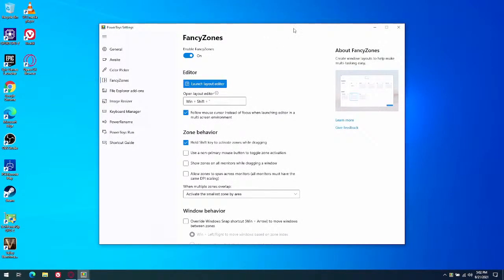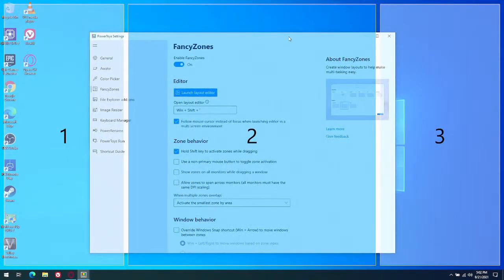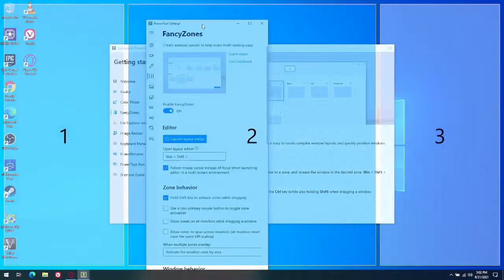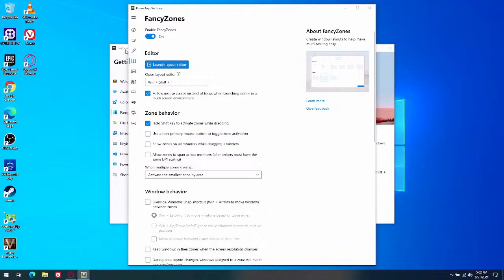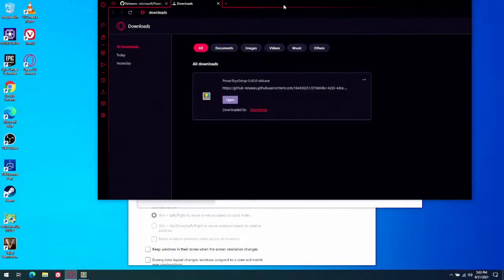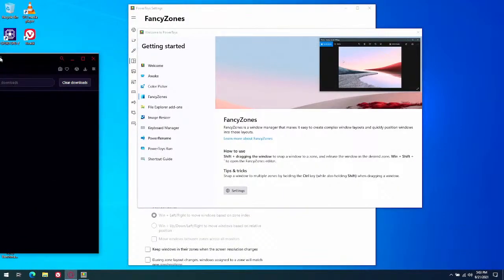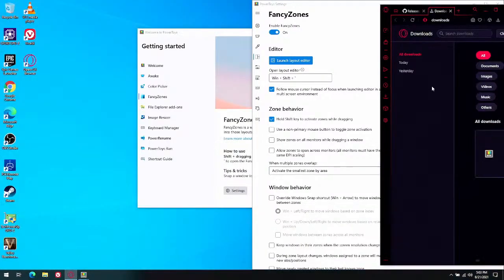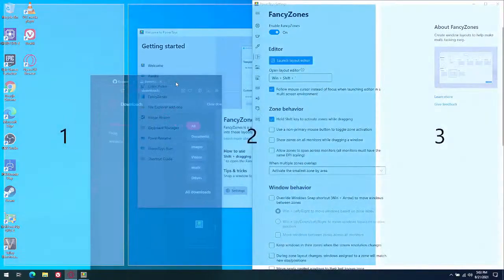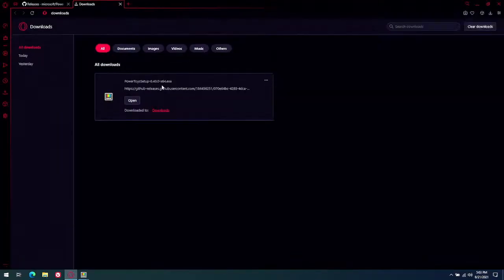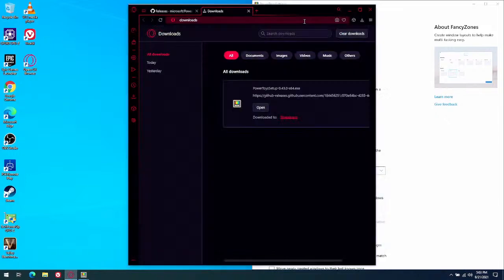Now I'm going to hold down the Shift button and grab the top bar. Now when I drag, I have different zones I can drag to. Now these zones don't appear when you're using something else, and if you have multiple windows open, that can happen. But if you hold down the shift key, you now get Fancy Zones. And now you can easily just put things where you want them to go. Now, Fancy Zones don't work with the Windows key and arrows, so just note that. So you can't accidentally get into them.